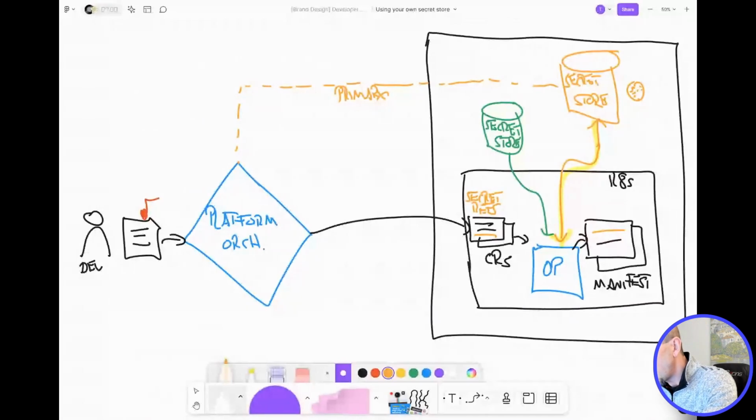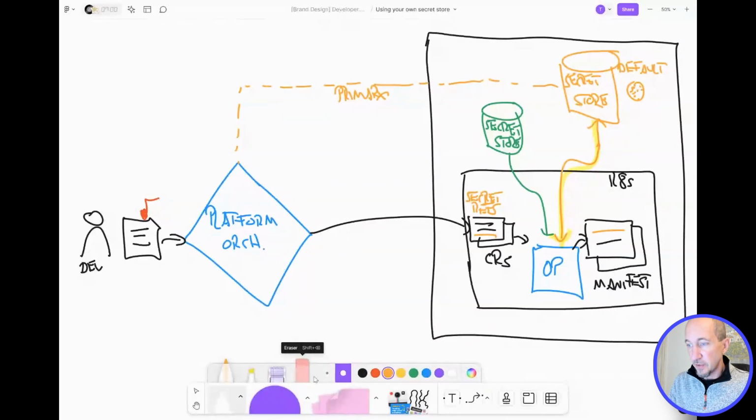And that's what we define the so-called default store for. So one of the stores that's known to the operator has to be the default store to store those resource cookies, and it needs to have write access to that store to write and read those cookies. It's sufficient to have read access to any other store it might be connected to. Now, the Platform Orchestrator does not really need any access to any secret store. All it needs is to know that there are secret stores out there and know their ID.